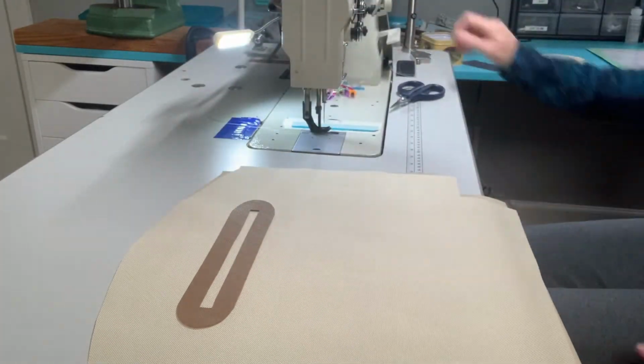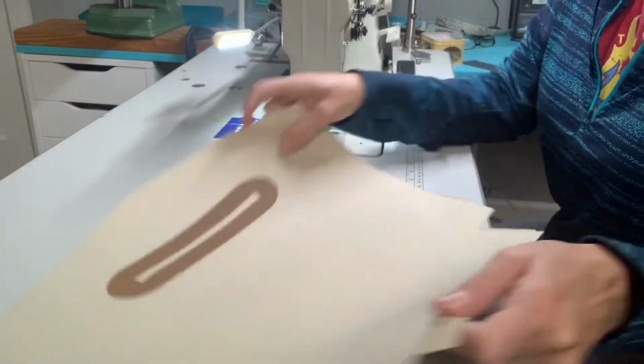Okay, so I'm going to switch to a top stitch length here, and I'm just going to stitch around.